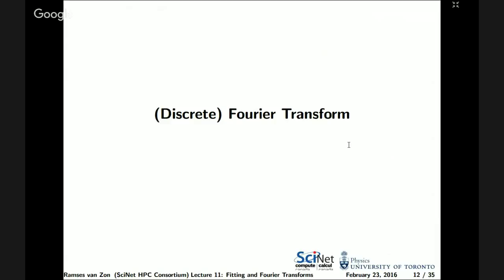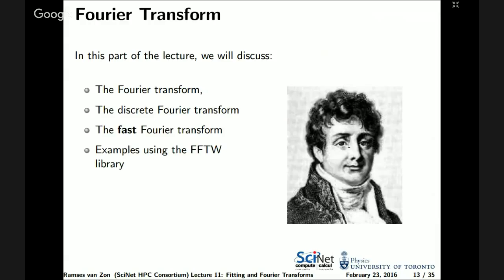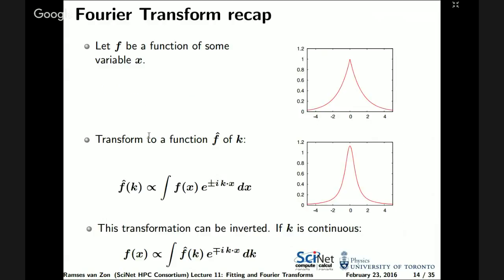So who here has never heard about a Fourier transform? Be honest. Okay. So we know a Fourier transform. I'm going to go over it very, very quickly, because we want to get to a fast way of computing this, which will be exactly the improvement over just using the fitting procedures that I just talked about. And there will be a library. Okay, so very quickly, because we all know this, suppose I had a function like this, this nice little cusp function.